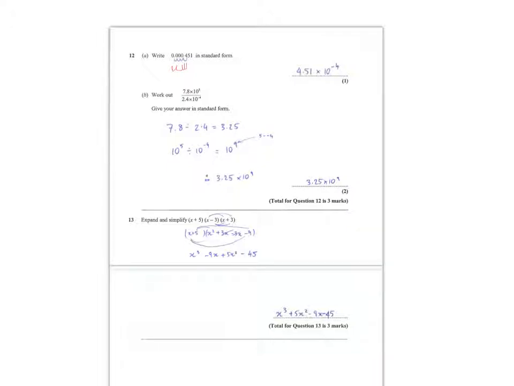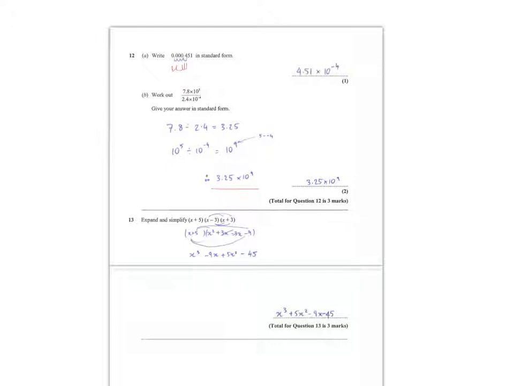When calculating the result of 7.8 times 10 to the 5 divided by 2.4 times 10 to the minus 4, you can think about both of these sections independent from one another. So 7.8 divided by 2.4 is 3.25. That can be done on the calculator. 10 to the 5 divided by 10 to the minus 4. So in division, I subtract the powers. 5, take away minus 4, i.e. plus, giving me a result of a value of 9. Therefore my solution in standard form is 3.25 times 10 to the 9.